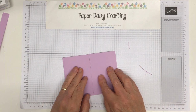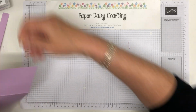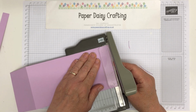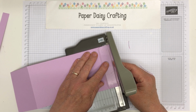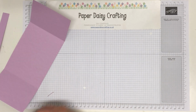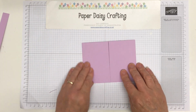Right, does that meet now? Yes, that's better. Could do with a little bit on that side as well. Let's just do it with the chopper as well. So you might just need to play around. Unless you measure and score absolutely accurately, you will just get a discrepancy. So there we go. Like so. Right, that's it.